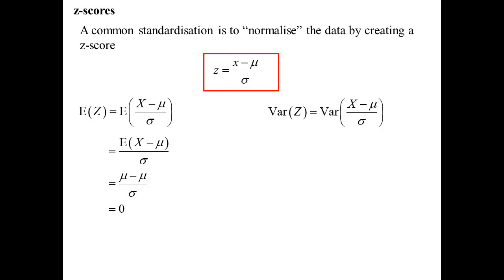Now with the variance, playing around with this one, we end up with 1. So every single time, if you do that, you end up with an average of 0 and a deviation of 1, and that's where you get your z-score from. Remember I said z-score is how many deviations from the mean, because in this 1 represents 1 deviation, and so on. And it allows you then to compare different sets of data. So the average of the z will be 0, the standard deviation will be 1.